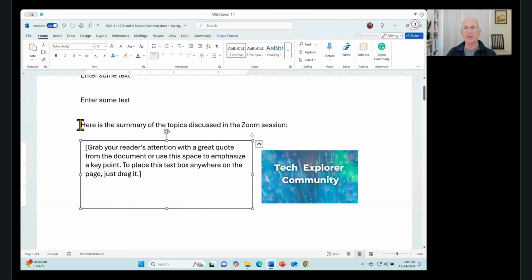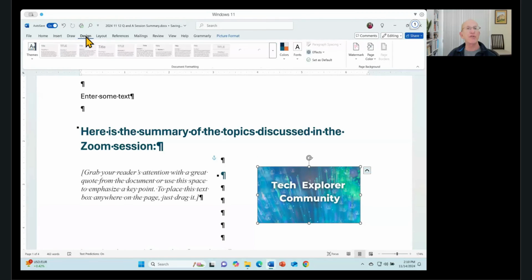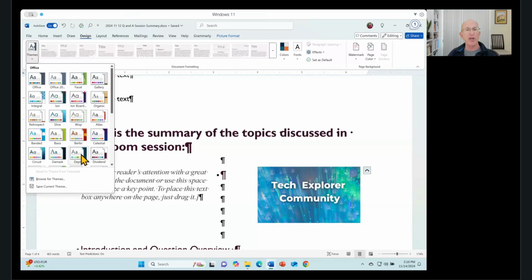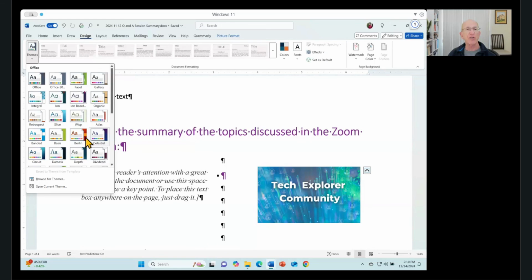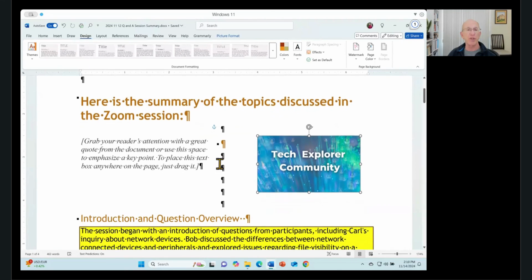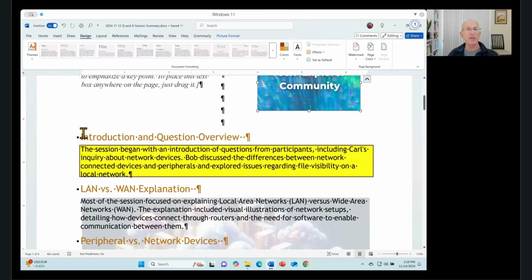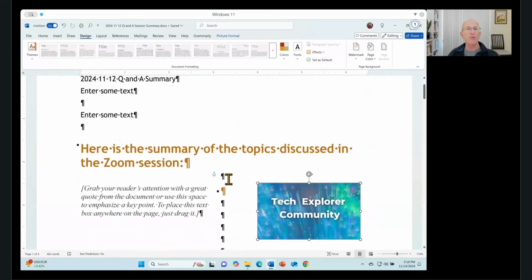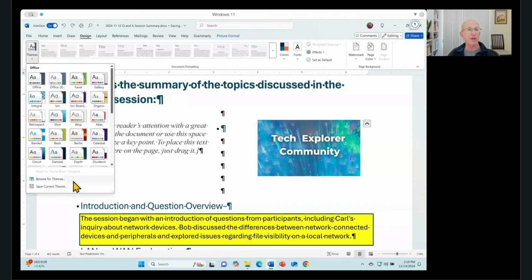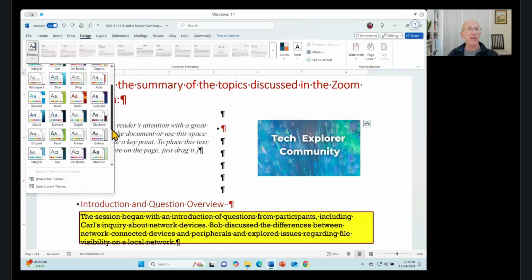Well, and also you can even go to this design function and you can select a whole bunch of themes. You can see how it changes the fonts and the colors and a few other things automatically, and I can just do it with a click and see what kind of a theme I might want. The layout stays the same, but you can see these headings now are a different color than they were before. And if I don't like that theme, I can go back and pick another theme. And there's a lot of themes.